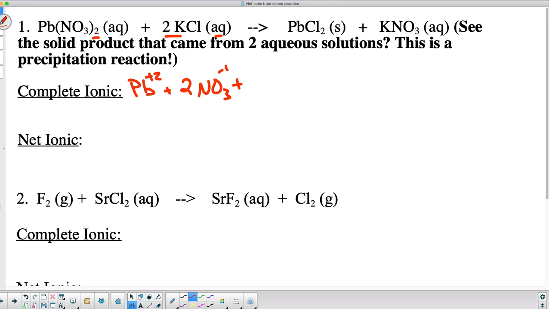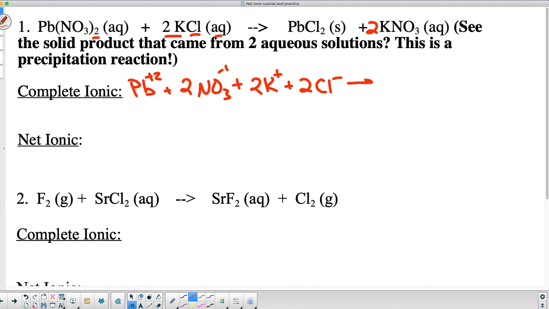I want to make sure I balance this whole equation. I can do that. If I take a quick look at this, I can see that the balanced equation has a 2 at the end here. Okay, so I have to make sure my equation is written correctly and balanced before we do the net ionic equation stuff. So there's 2 K's with a positive here, and there's also, if you see, this 2 is also for the 2 Cl's with a negative.